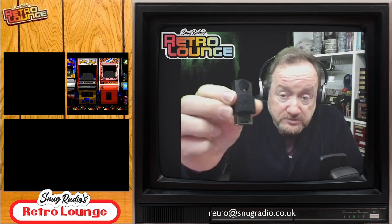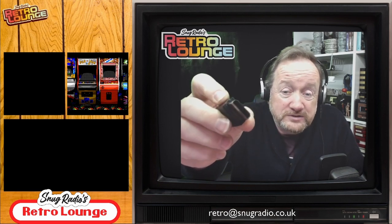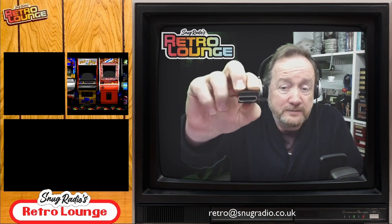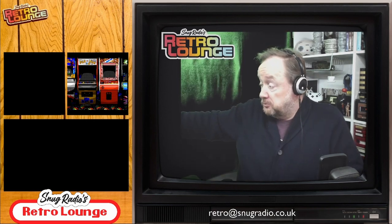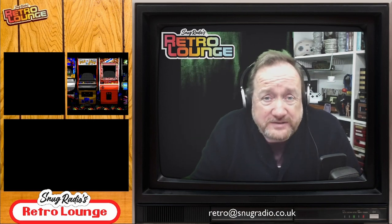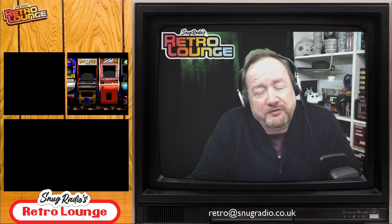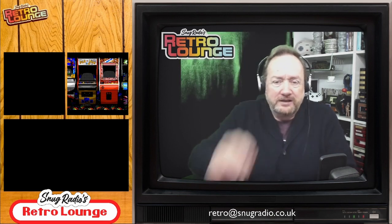surprisingly, comes with a dongle that lets you play it on an actual Saturn. Now, I do have a couple of Saturns, but it's been a long time since I plugged them in. But isn't that cool? Wireless controller on an actual Saturn. So, we might have to dig that out at some point. I've got light guns too. I'm going to have to find a CRT from somewhere to play it. Anyway, that's beside the point.